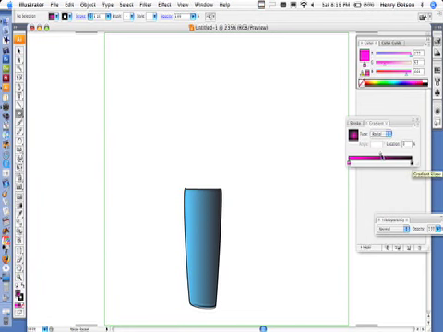And then if you've got a nice gradient, we can always change the colors later. That's the beauty. Here, okay. And we'll do another one.